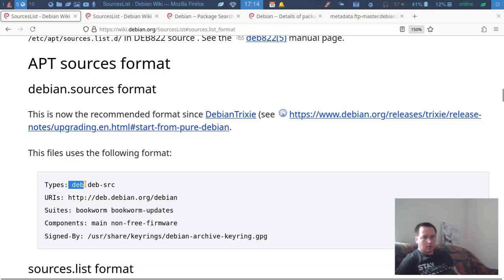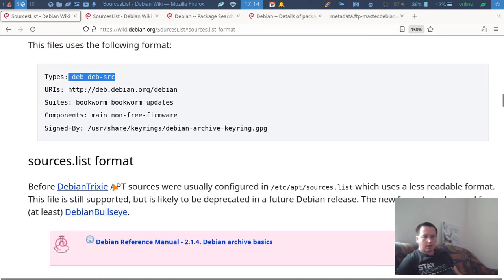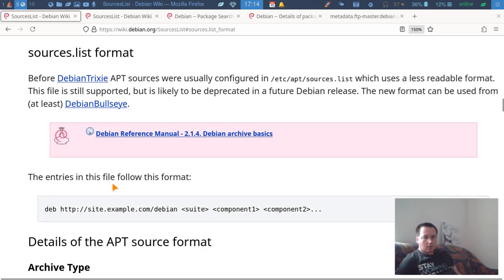You see here is all the same stuff that was in the former old sources.list. Here you see the sources.list format. This was the former format, and here you see it begins with deb.